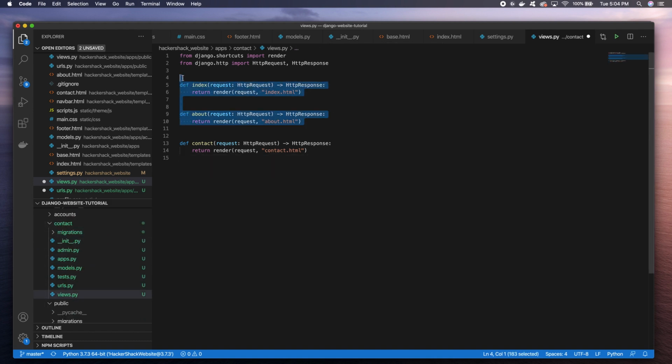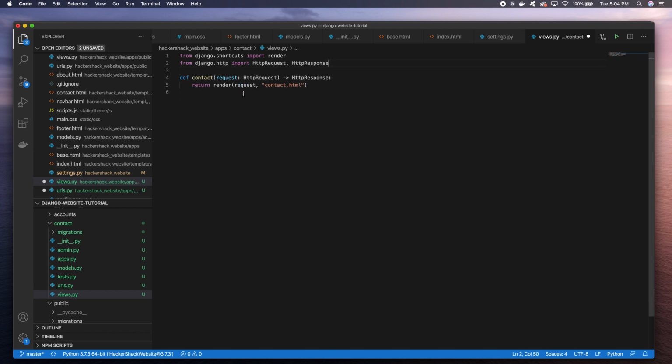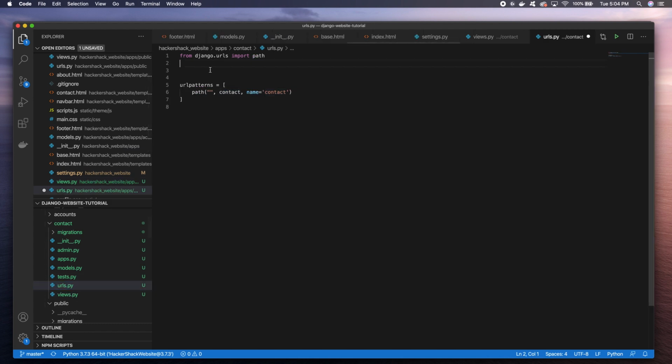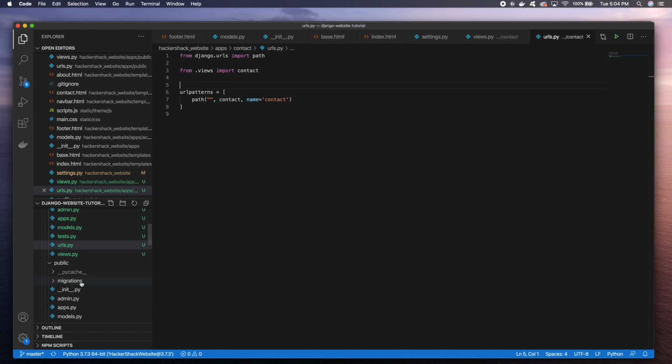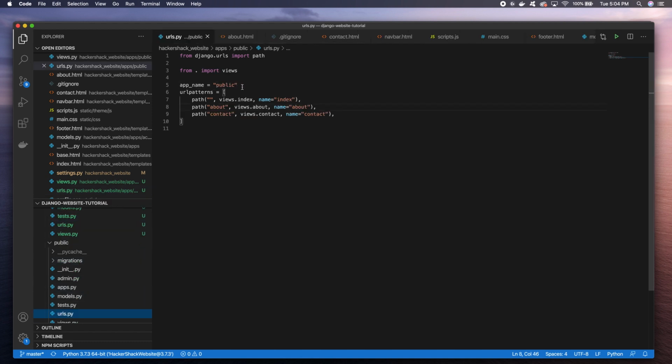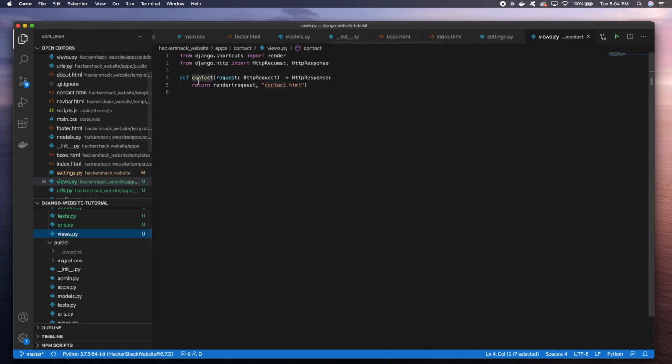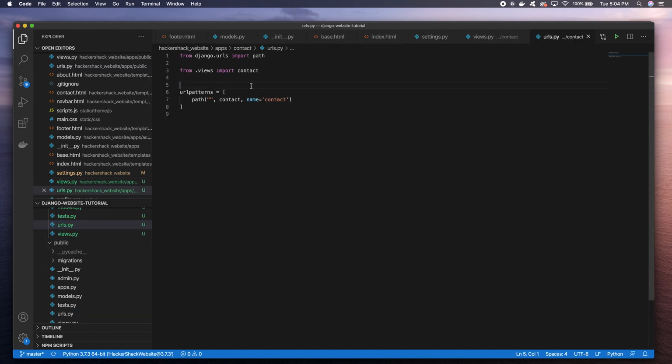And then let's remove all the stuff that we don't need. So we're just exporting this contact app now. And now we can say from .views import contact. And then the last thing we'll have to do is, if you remember from the prior videos, we had basically specified an app name so that all of our URL identifiers would be prefixed with the app name. So I'm going to copy this as well and then paste it in the URLs folder.